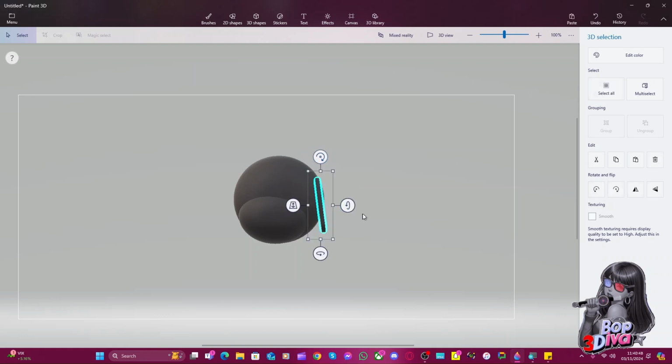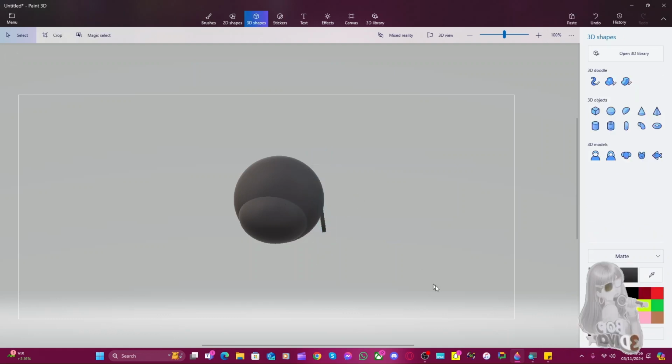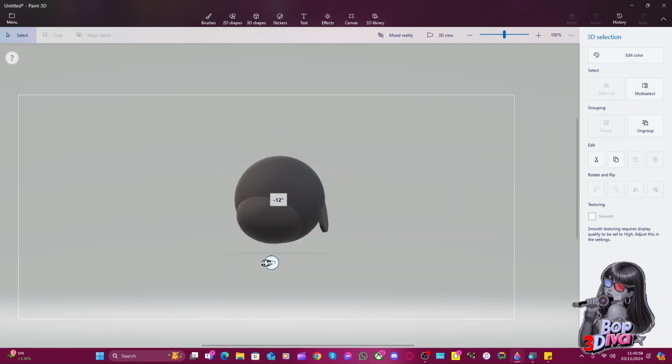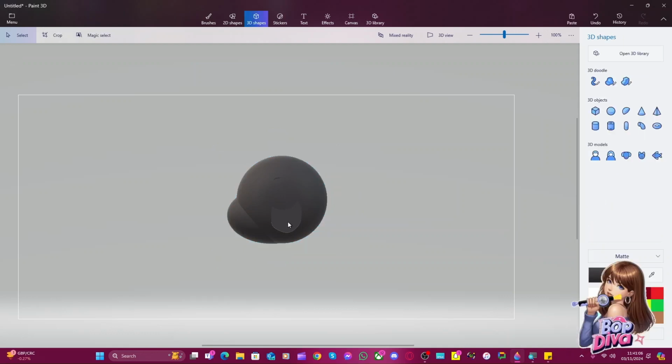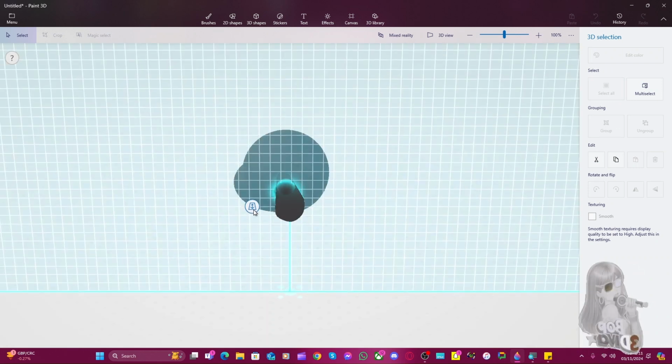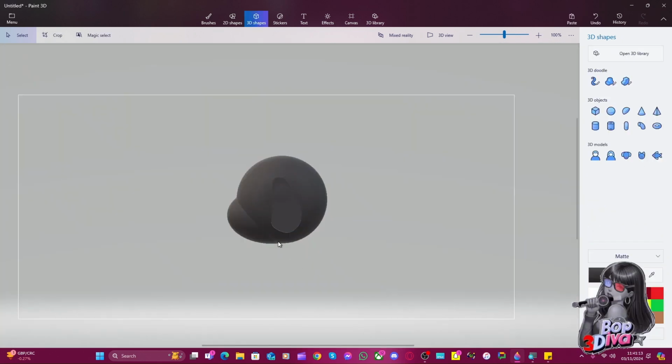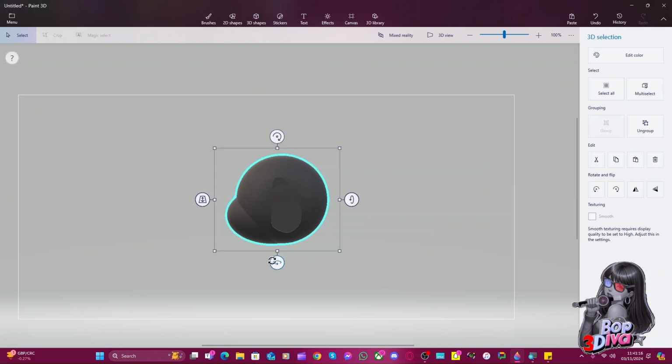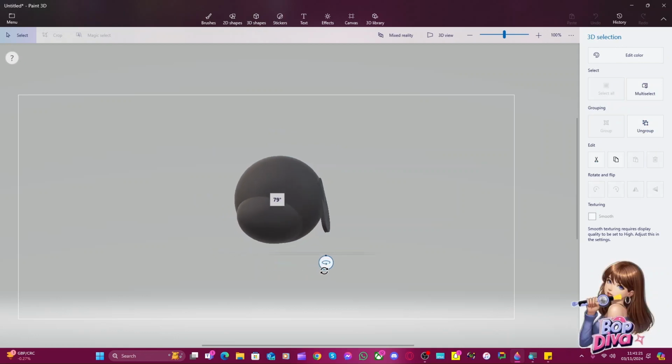Rotate about -7 degrees. And I mean, we got a dog ear right here. Let's take it out of the axis just a teeny bit. And now if we turn it, there, that looks better, doesn't it?